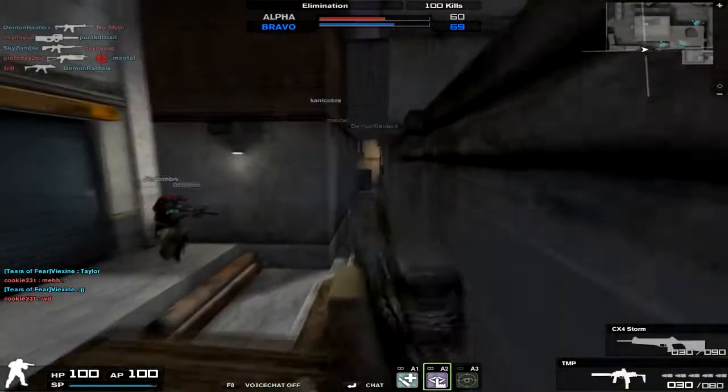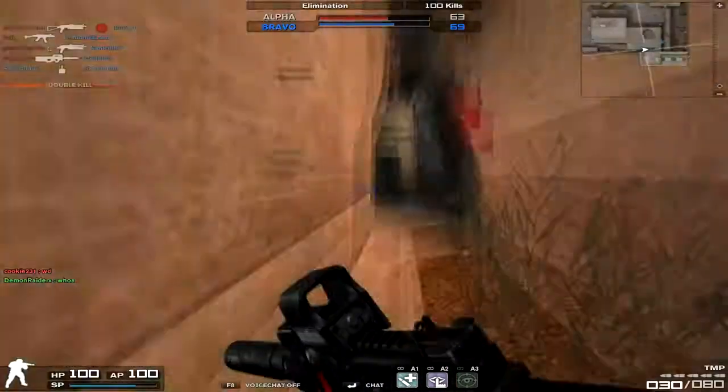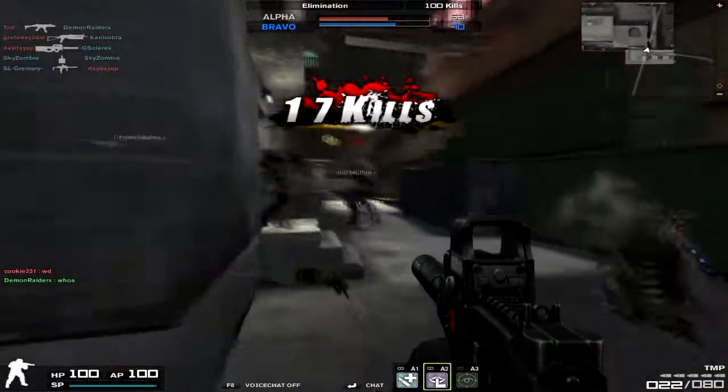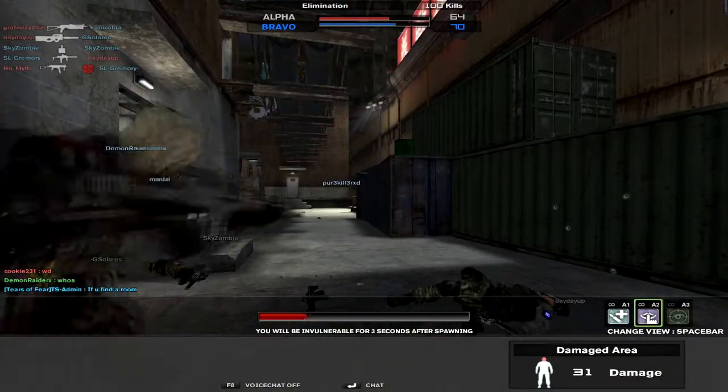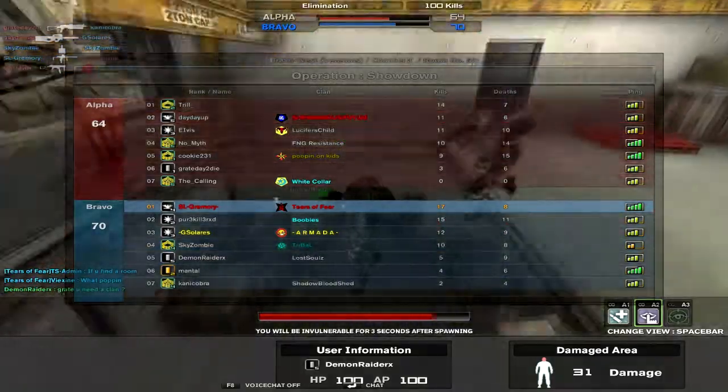You'll also see me using the CX4 Storm here. As I mentioned, I'm going to be doing clan weapons this week, so I interchanged the weapons. When I'm doing the TMP review, I will have the CX4 Storm as a backup, and vice versa when I do the CX4 Storm review. So you'll get to see a little bit of extra gameplay from both guns, just an extra shot or two in there.